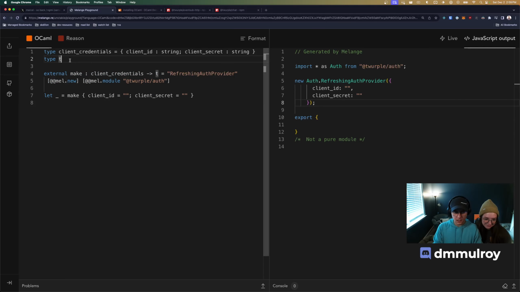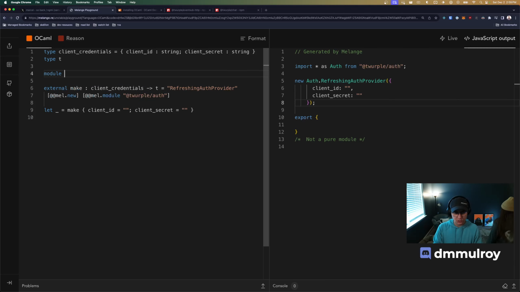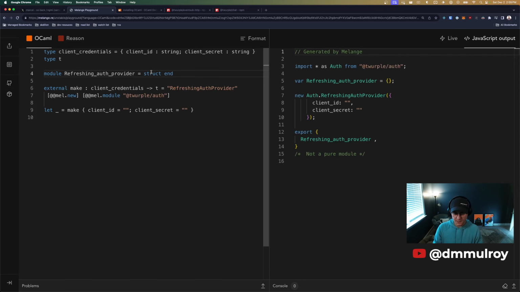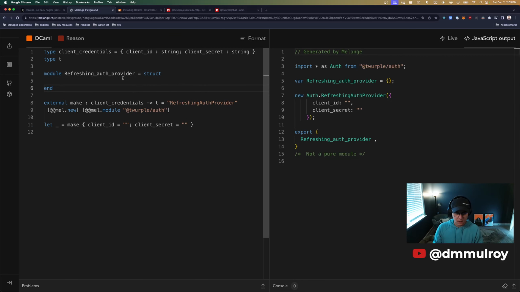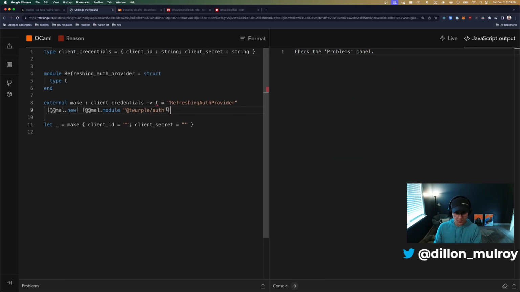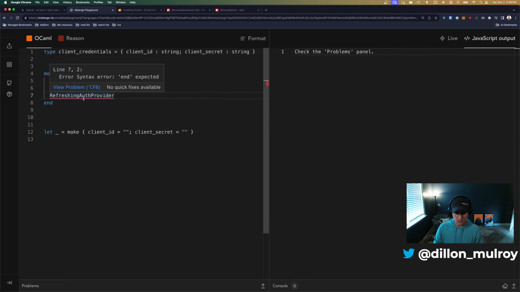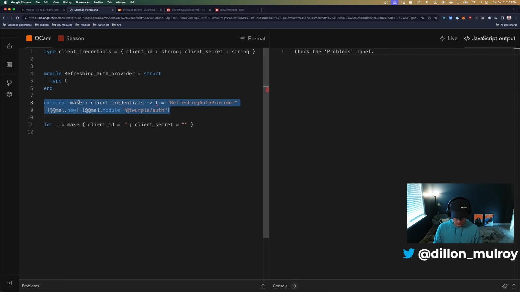So let's actually write a module, and we'll call this RefreshingAuthProvider. And this will be struct end, and we'll have a type T in here. We can delete this, and then we'll bump this up here. And then we'll say, oh no, did that not actually?